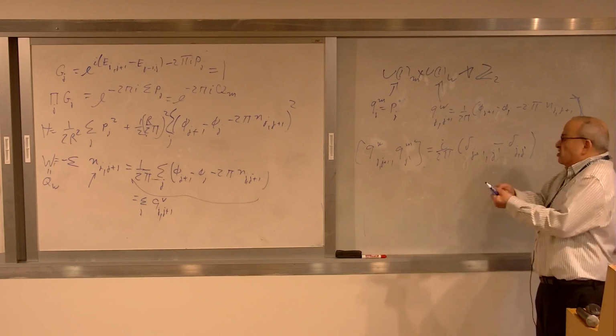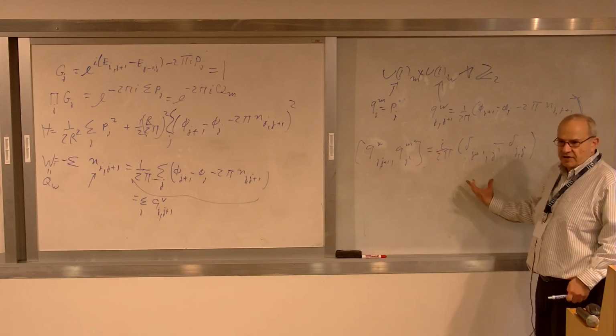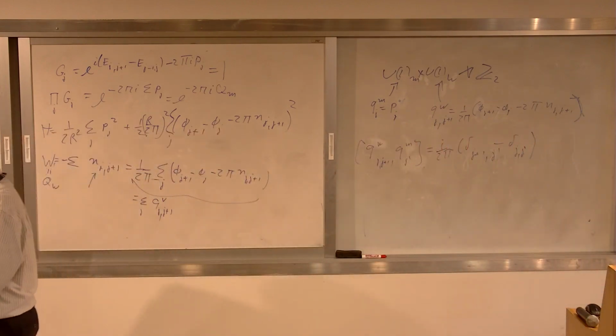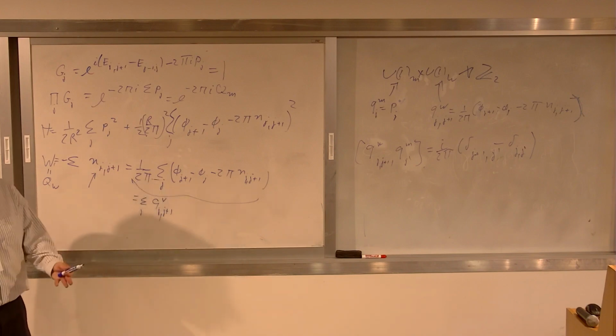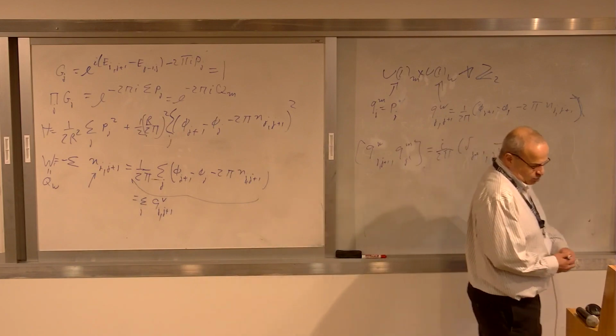Well, it has to be local. It's a derivative of a delta function. This is the discretization of a derivative of a delta function. And I emphasize that we can see it for a lattice with two sites. So we approximated the derivative of a delta function on a lattice with two sites.